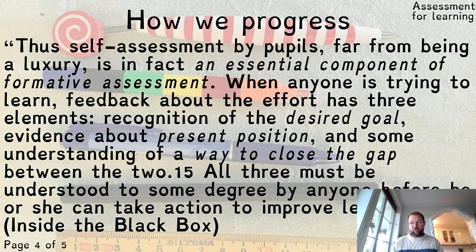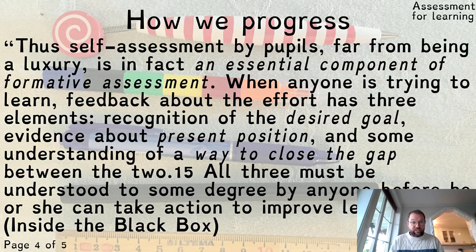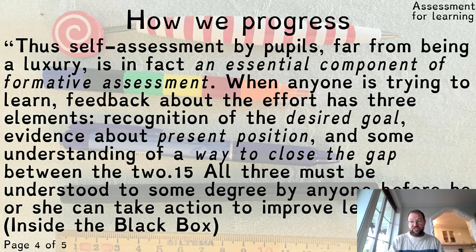If pupils can assess their own work and know what's wrong, they can improve it. The feedback described is a shared task — it's unclear whether 'recognition' refers to the teacher's or the pupil's, because both need to know. If a pupil needs improvement in order to progress, both the teacher and the pupil need to know this. The pupil needs to know what to do in the future, and the teacher needs to know what tasks to set. The teacher is meant to be planning future teaching on the basis of assessment for learning.